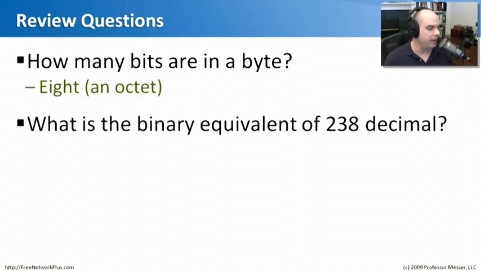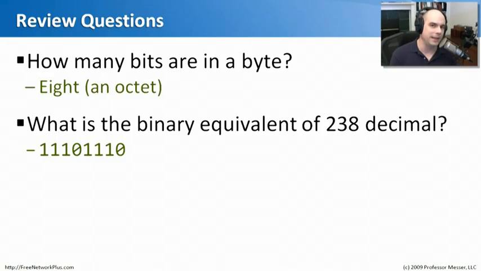Now, we also have a question here of what is the binary equivalent of 238 decimal. So what we're going to do is take our 238, and we'll put our decimal to binary conversion chart up. And if you'd like, you can even pause right here, work out all the math on a piece of paper, and then start it back up again and see if you got the right answer. And the answer of the binary equivalent of 238 decimal is 11101110. Hopefully you got that right. And if you take each one of those ones, 128 plus 64 plus 32 plus nothing in the 16 plus 8 plus 4 plus 2, that should all equal 238.